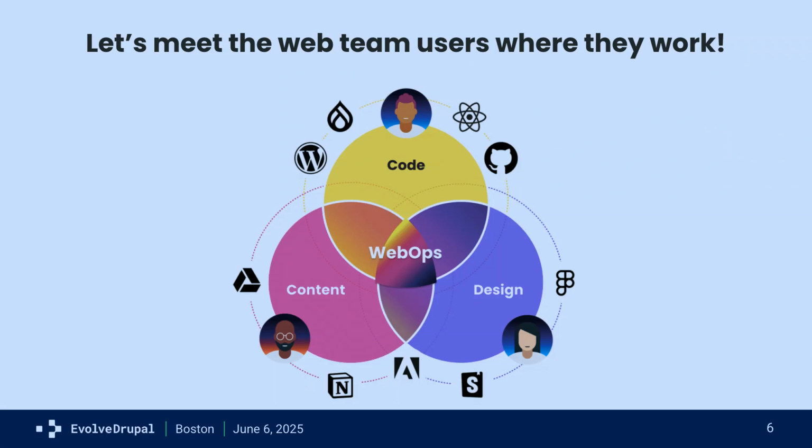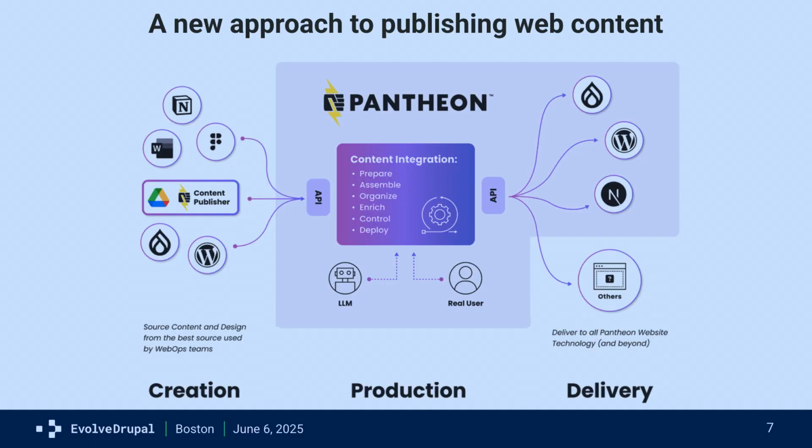And they work on Git. It took us a little bit of time, but we finally understood that they work in GitHub a lot, so we should make it easier for them to work GitHub to Pantheon. This is coming in our platform. So this is well covered. Content people work in different tools: Google Docs, Notion, MS Word, and that's what we are now trying to tackle. That's our North Star, getting to the point where all the web team could collaborate with the tools they choose, with a workflow really facilitated by that. For that, we started to develop this tool, which is in beta now, called Content Publisher.